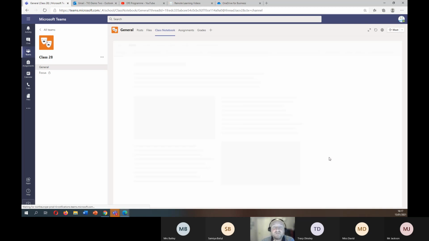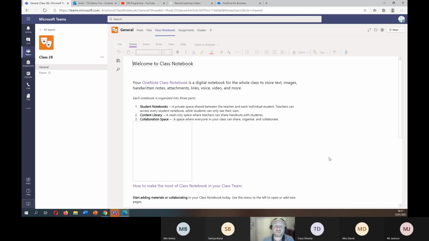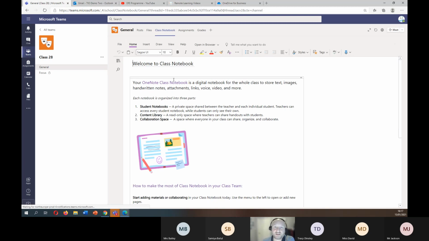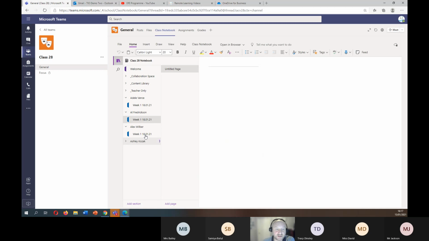Another thing worth noting here, if you're going to go down this route, it's really a good idea to set up exactly the same file structure in your teacher only area, because it makes things an awful lot less confusing. So here, for instance, is my teacher one. If I go into Adele's one here, you can see now she's got week 1, Al, Alex, Ashley, they've all got exactly the same format. Now, what I might want to do for me is just the same thing in my teacher area, just because it makes life much easier.